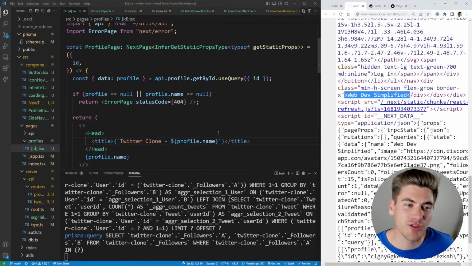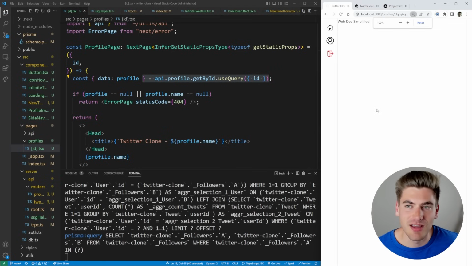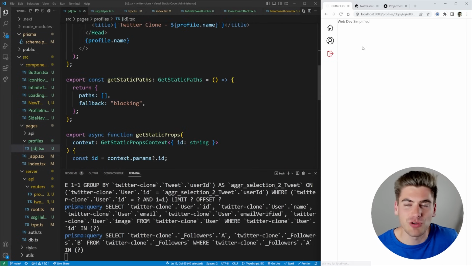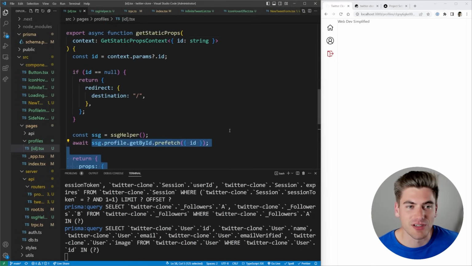So unlike all my other pages, which are rendering most of their data on the client, this is actually able to get my profile on the server and send that to me. And since we're using SSG instead of using server-side props, this is actually caching this page. So the next time I access this page, it's going to be super quick because it's coming directly from the actual cache. So it's not going to have to run through all of this hydration and stuff a second time.